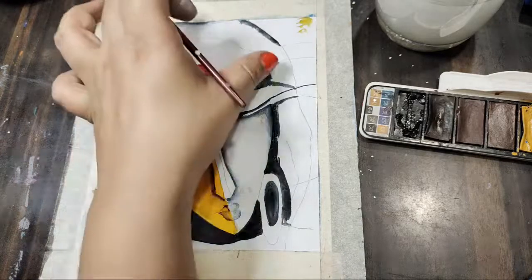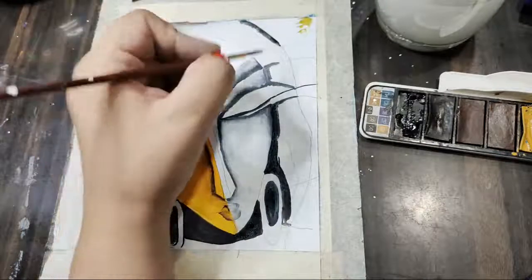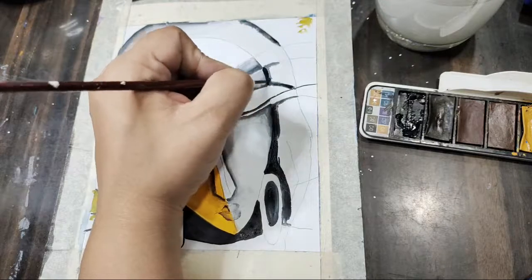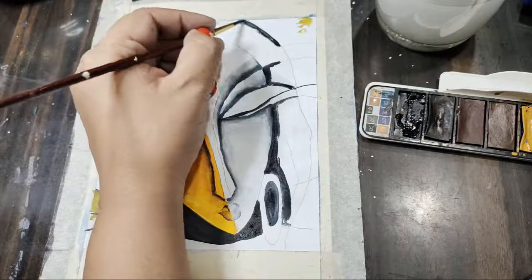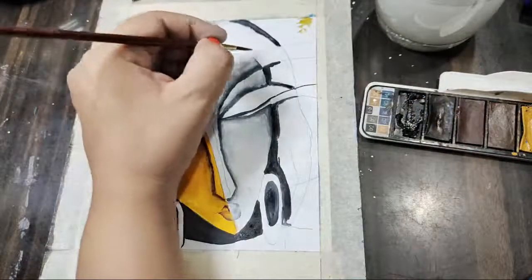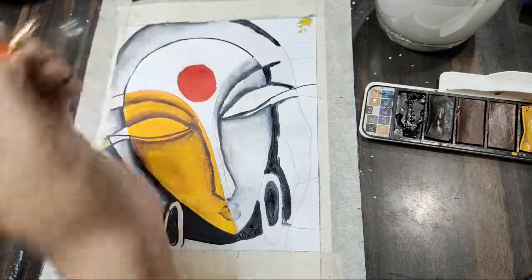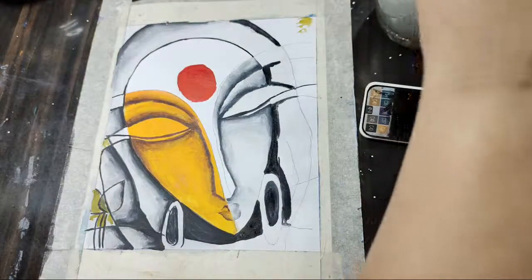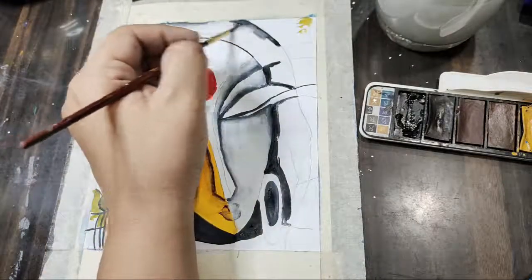Okay, let's see if this is, yeah, this is dried up now. So let's just add some fresh black color there. Alright, switch your brush, or you can just clean this brush nice and properly, and then we'll just start blending the colors again.